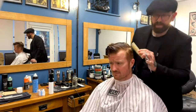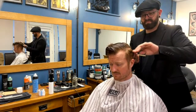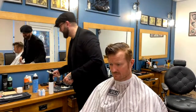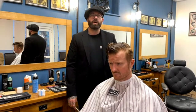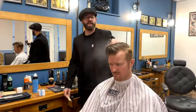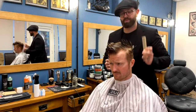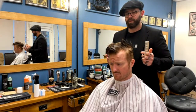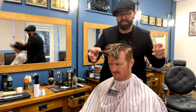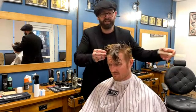And why are you opting for scissors instead? Like I said, it'll do the same job, just a different technique. I'm doing it because I think with scissors I can work a little bit more precisely. If I was doing it in a shop and it's all straight, I would probably opt more for clippers. But today we can relax and break everything down as much as possible, so I don't need to.